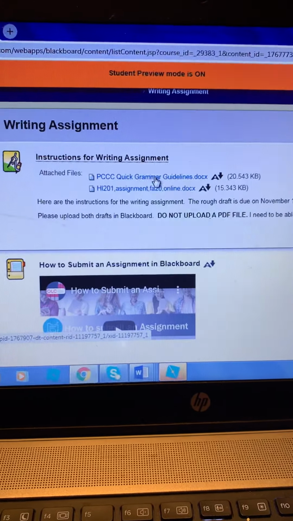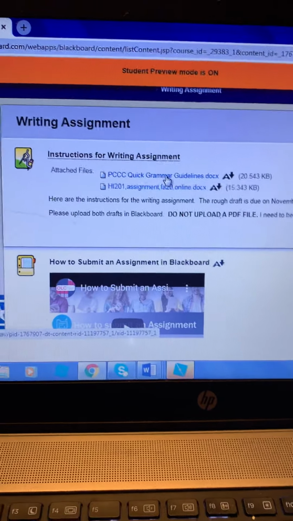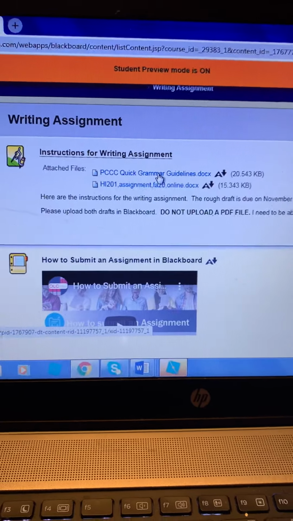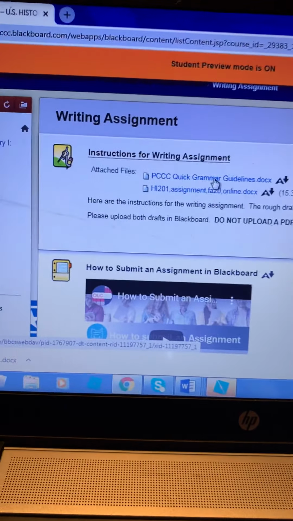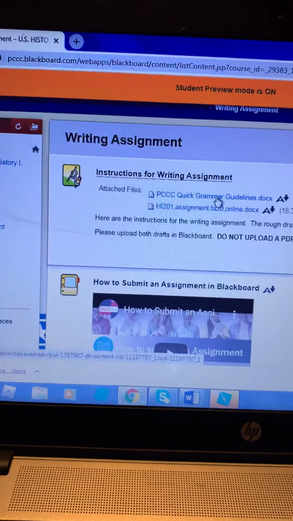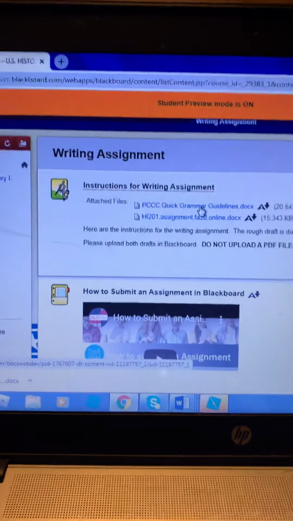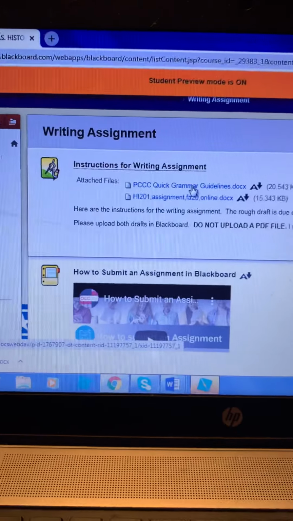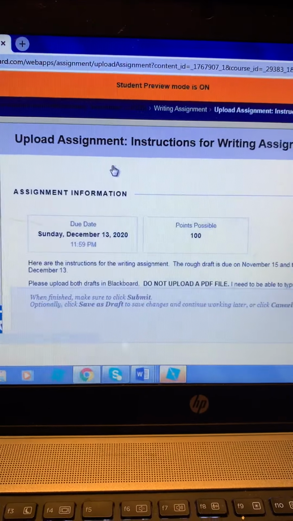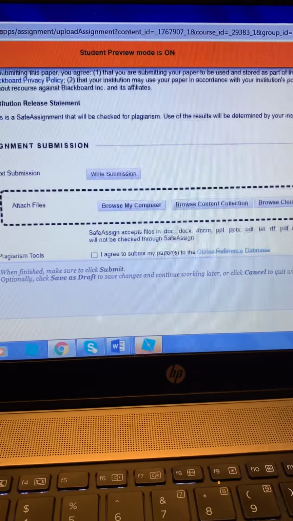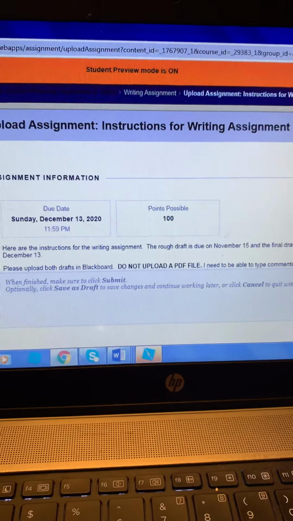So it's basically a list of 7 or 8 common grammatical mistakes that students make. So definitely you want to check that out and look at that before you start writing, because they're not just mistakes that students make, but grammar mistakes that most people make. There's like 6 or 7 of them, things like comma use and other types of punctuation and capitalization and so forth. But basically you will also submit your writing assignment through Blackboard. You'll click on that and you will upload it similarly to the way that you will submit the homework.